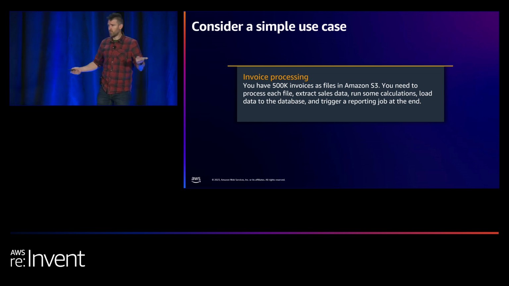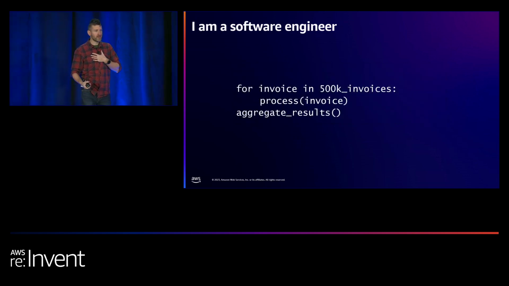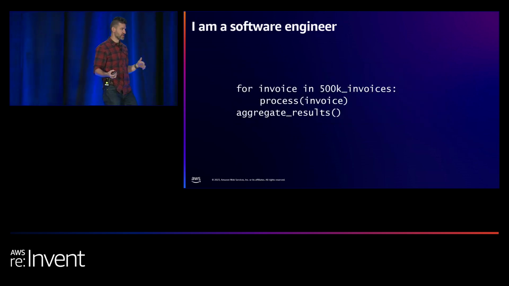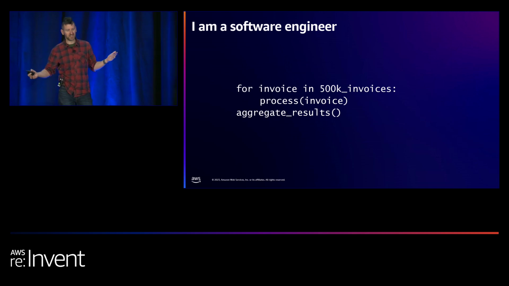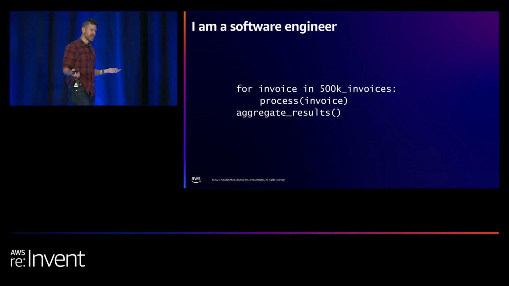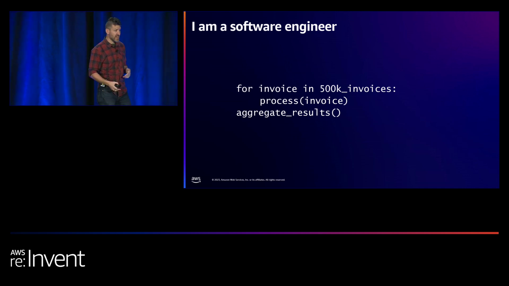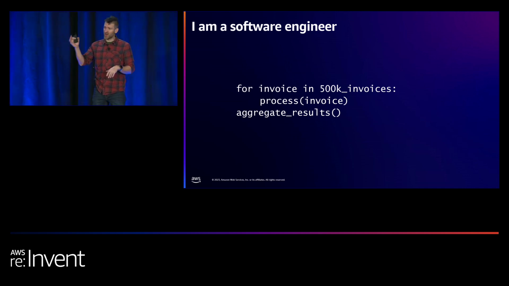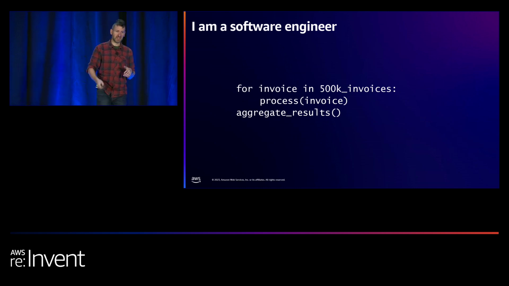So what are some different ways that we could solve this? Well, at my core, I'm a software developer, and so I reached for the really simple solution, right? I could just loop through all 500,000 objects. But 500,000 objects is a lot of objects, right? That's going to take a long time. If it was 5,000 invoices, sure. If it was 50,000, yeah, maybe, right? But we really need to look at this problem a little bit differently.